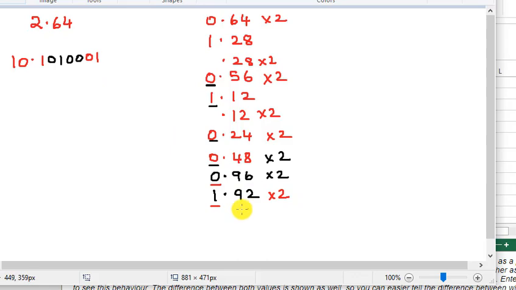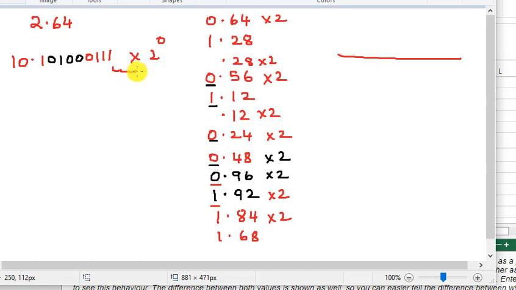Times 2. We should only consider 92. Remember that, right? So it's 1.84. So we got 1 again. So we have 0.84. 0.84 is 1.68. So 1 again. So you need to do this to fill up those 23 bits, right? 23 times you need to go. But let's leave it at this. Remember, I missed a lot of calculations because you got the gist of the story, so you have to go and fill it up.